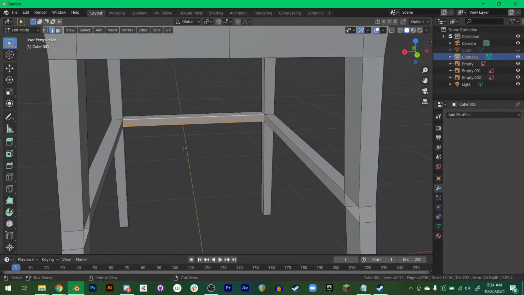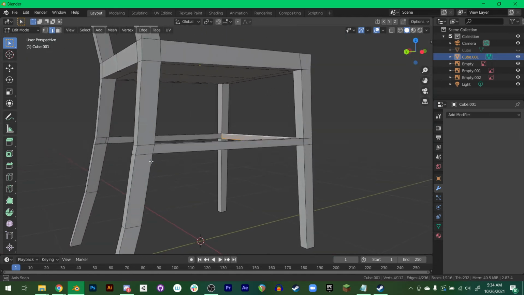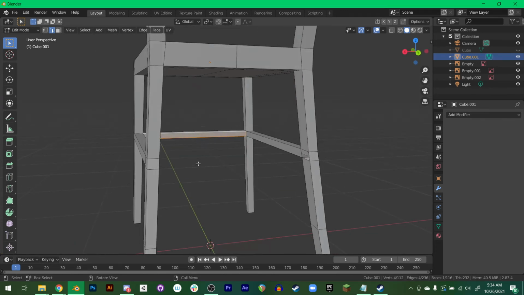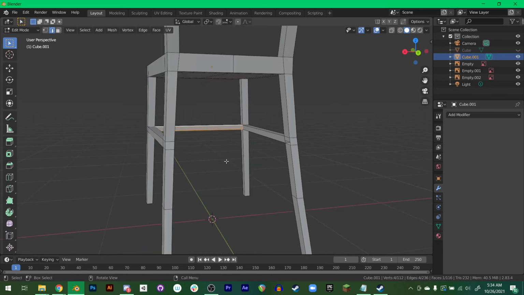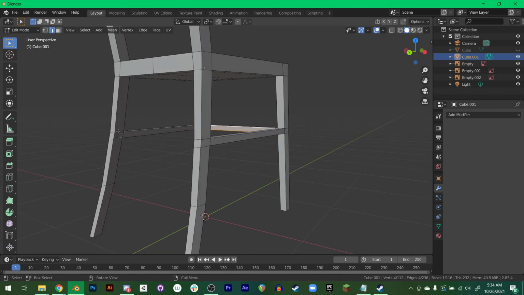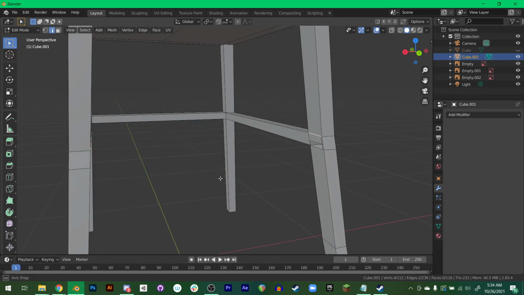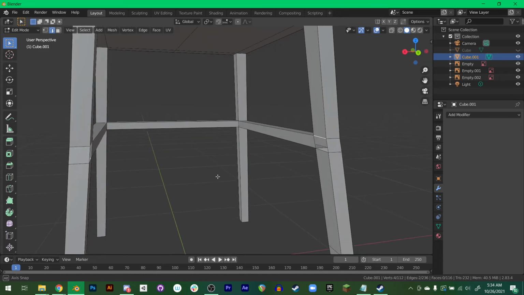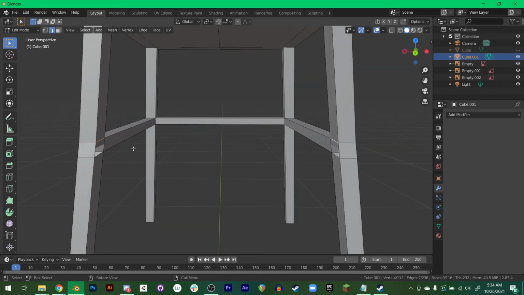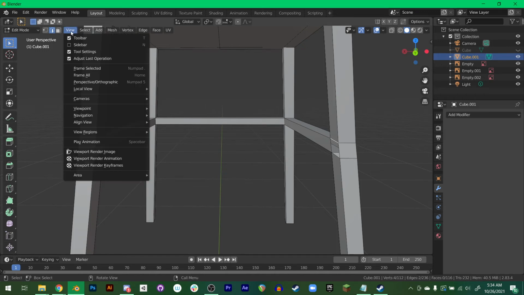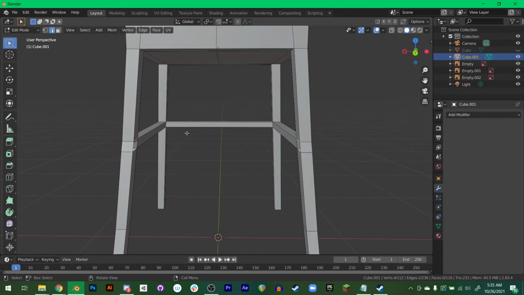And now I'm getting kind of far away from my stuff, and my pivot point's a bit weird. So we can do that trick that I showed you earlier. At least I think I showed you earlier, where you select something and then you hit period on the number pad to snap to it so that the pivot point is set to the median point of whatever you have selected. Again, if you don't have a number pad, all you have to do instead is go to View and then Frame Selected, and it will snap that to the center.